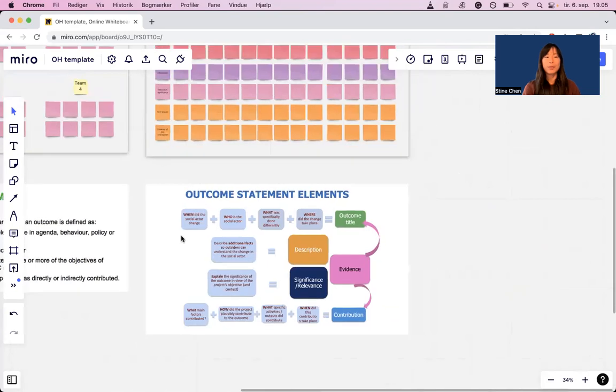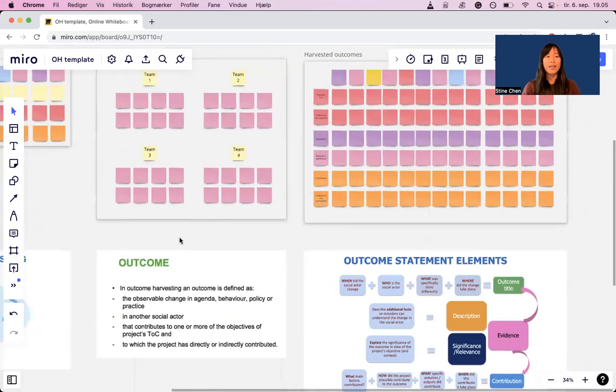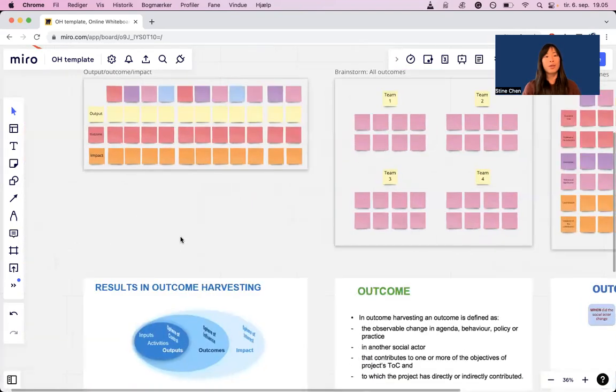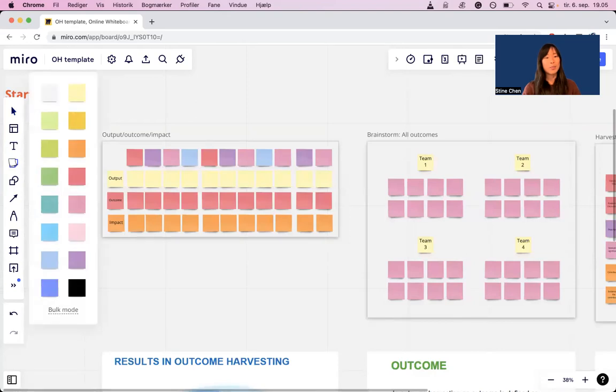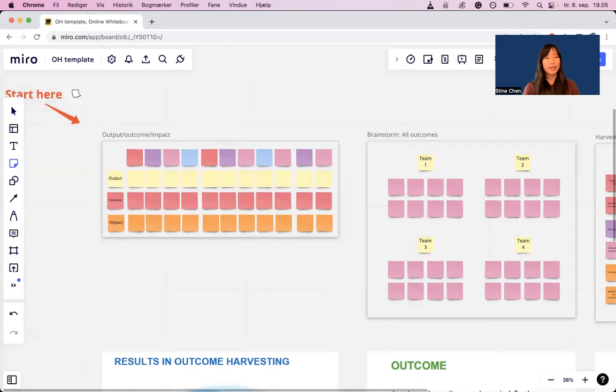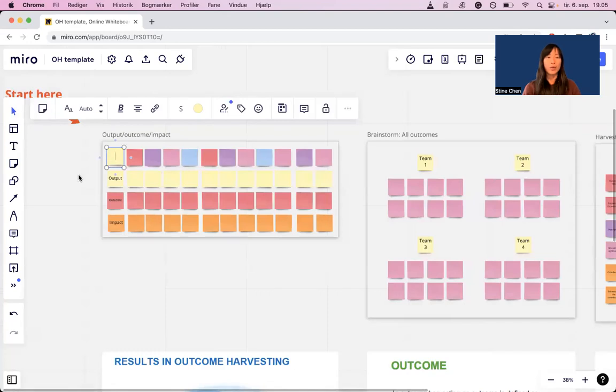And the way you can use the Miro platform is to set up these post-its. You take a post-it here on the left side panel, and you can choose a color. If I take a yellow one, you post it where you want.